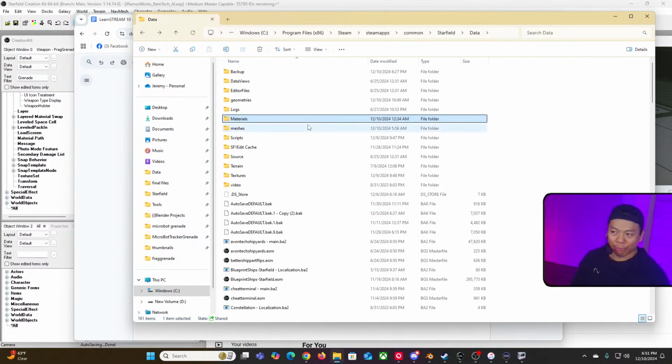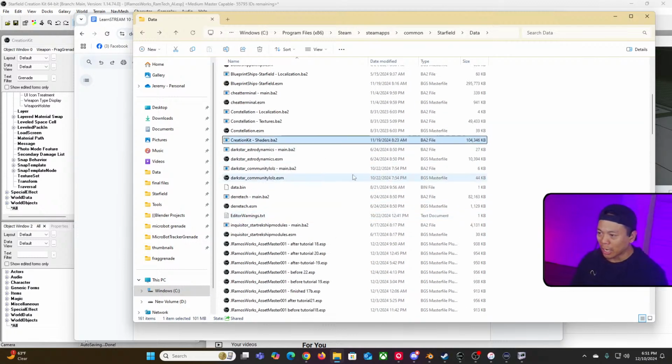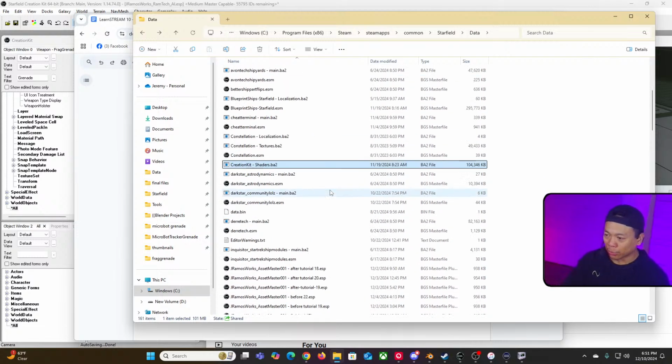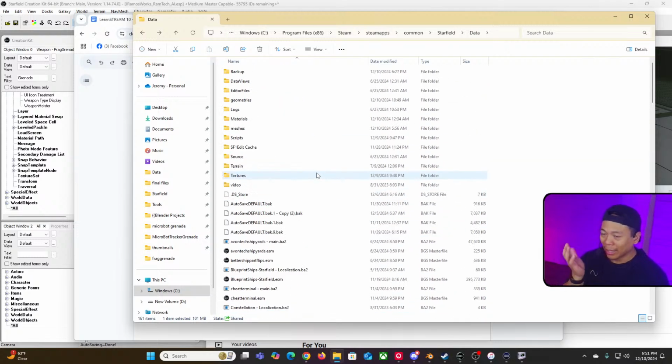I also thought of a different method. Maybe I can create a .ba2 file that just holds all the textures accordingly, so it only loads the BA2 files and doesn't load any other loose files. That's another thought I had. But anyway, it's just trying to optimize your workflow so that you can get to your final creation faster.